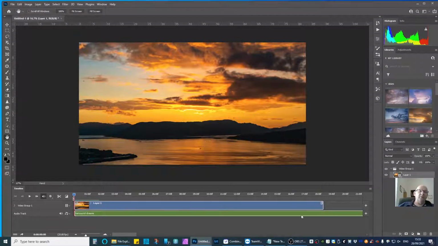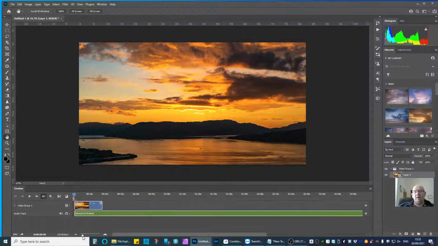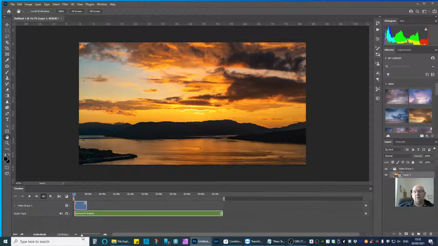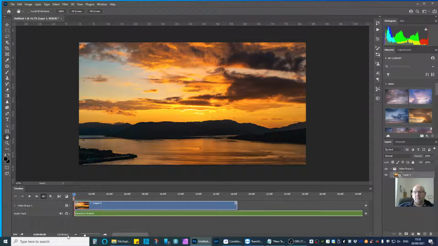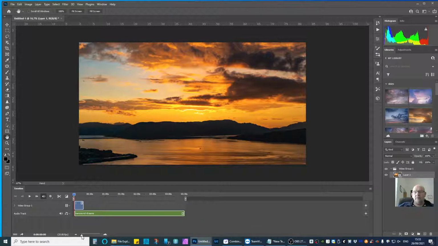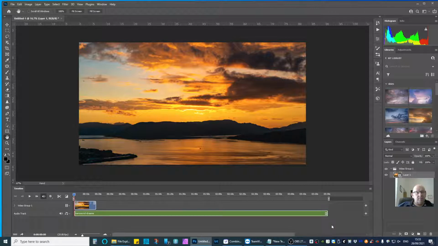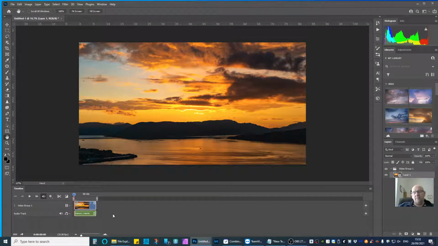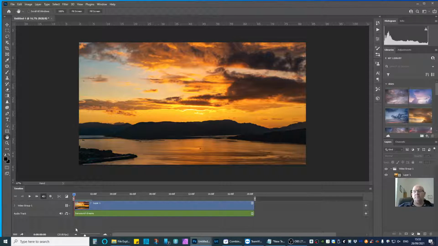But as you can see, the audio file is a lot longer than the length of my video. So if we use this arrow at the bottom here and just zoom in or zoom out, zoom out obviously, there. And if we then go to the end of the audio track, we can press left mouse button and we take it back to the end of our video. And it snaps to the end of the video, so you don't need to be too accurate with your movements there. It'll snap to the end itself.